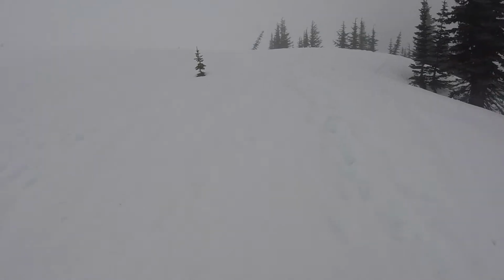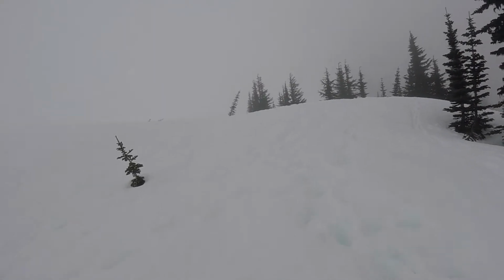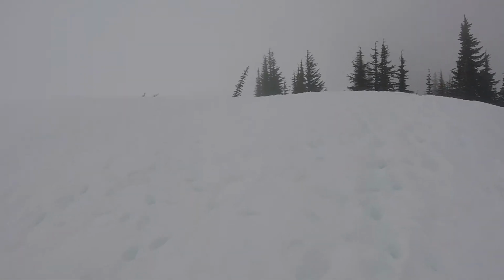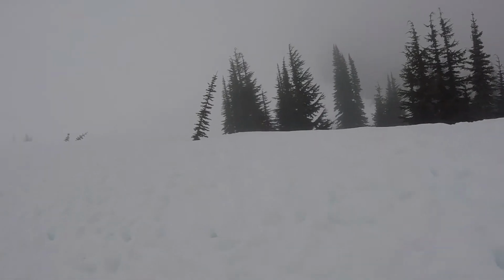But I do hear running water over here, and I know there's a pretty large footbridge to cross over Edith Creek above Myrtle. I'm not used to coming at it from this direction. I'm used to coming at it from that direction. Yeah, this seems more correct. Oh yeah, because there's the poles to mark where the bridge crossing is.